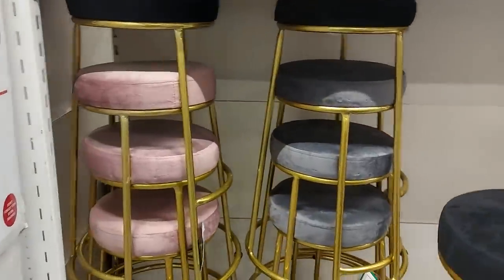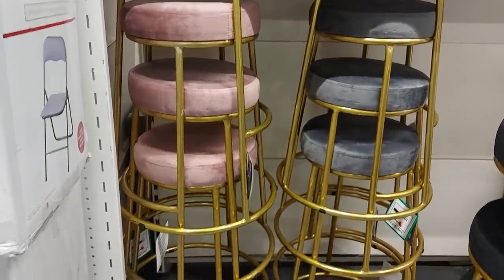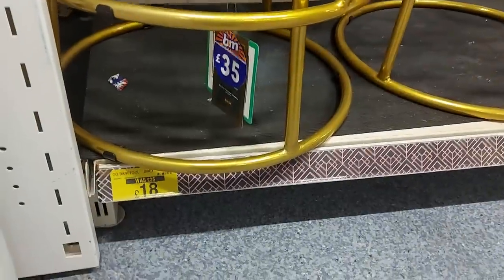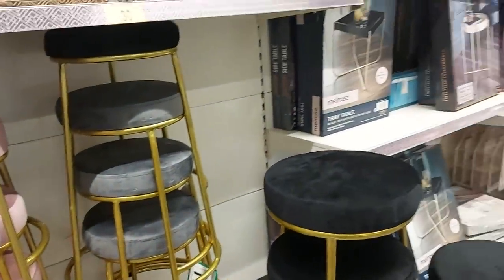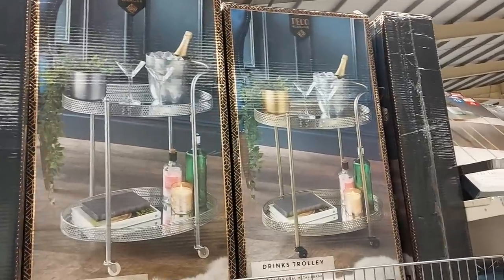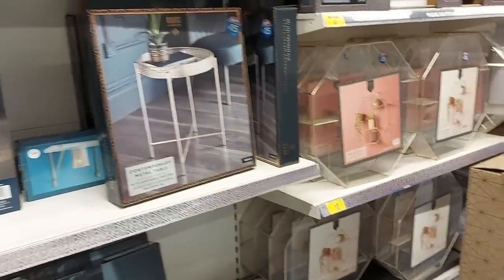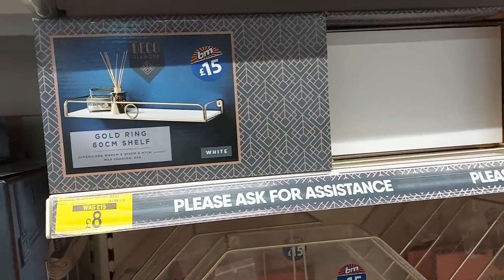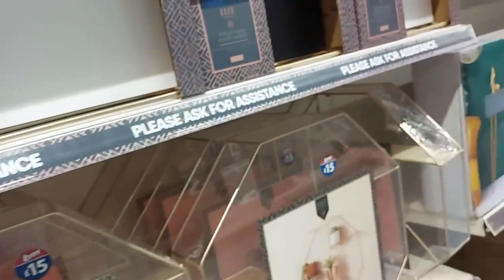These are quite cool — they were £35 and then maybe £25, but now they're £18, so that's actually a really good price. There are some drinks trolleys — similar to the one Courtney and Jack have got — for £30. There's a little side table for £15. We don't look around this section very often so I thought it'd be nice to have a different look. There's a shelf here that's £15 but one is down to £8, so it looks like they've got a few bits in the sale.